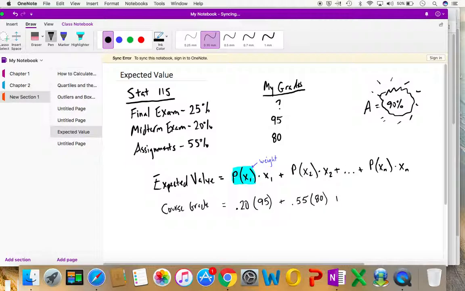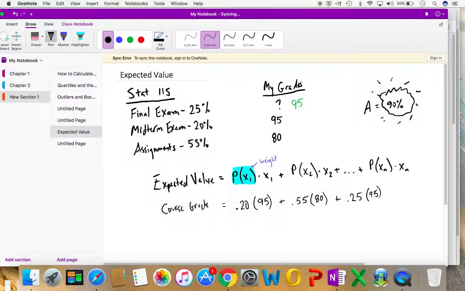And then the last component is our final exam, right? It's 25%, but I haven't gotten a score on that just yet. Here's what I'm going to do for the time being. I'm going to say hypothetically, I want to do a guess and check, and let's just say because I got a 95 on the midterm, I want to see what grade I would get with a 95 on the final. Let's say I'm a creature of habit, and if I got a 95 on the midterm, I want to get a 95 on the final.